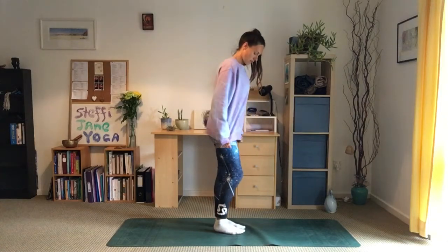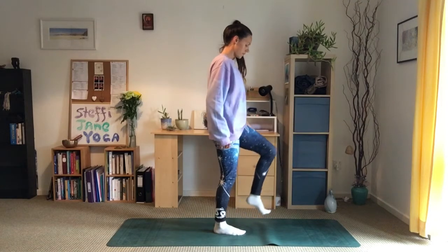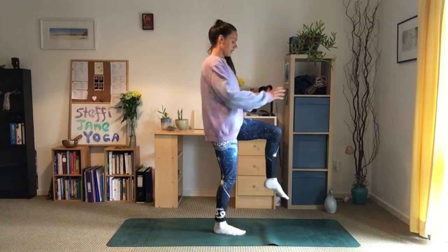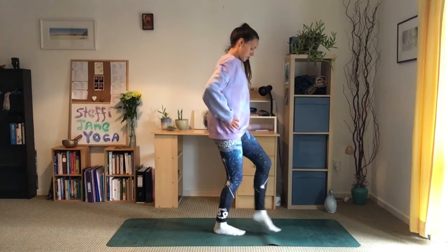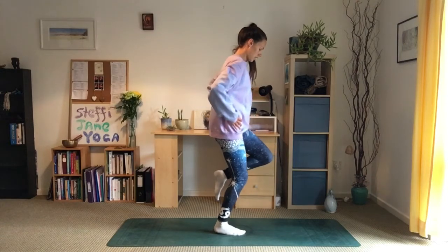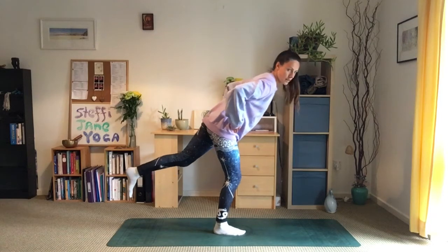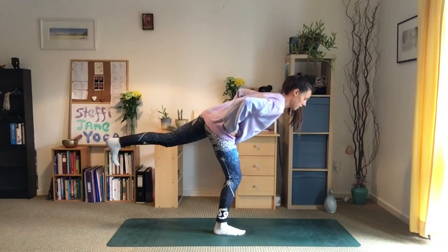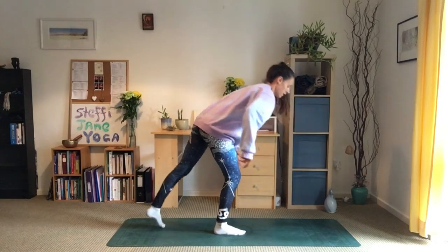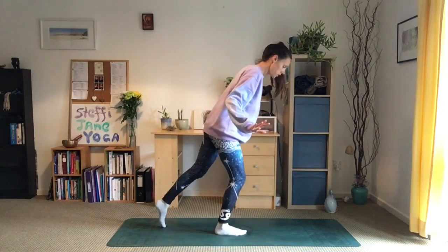And we're going to try the other way now. So, grounding through your foot, lifting up the knee, then hands to our hips, and we're just going to tip our body forward like a little teapot, staying nice and strong in the grounded leg, then pushing the leg out so it's against the wall. Imagine you're pushing against the wall. And if you fall over, it's okay. Just try and come back up. All good.